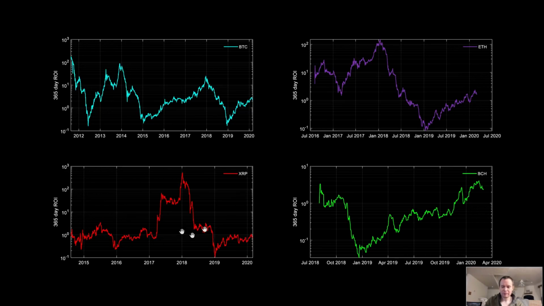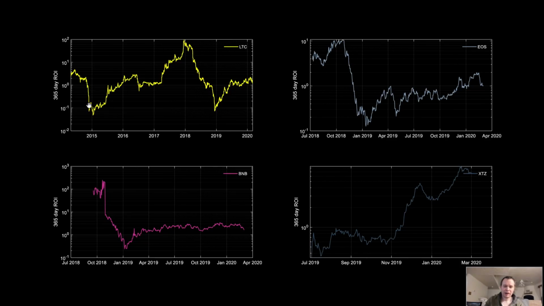Again, you can see how XRP does not behave like the rest of the coins. It doesn't do much of anything, then has a great year. It behaves more like a step function, rather than being smooth and continuous, obviously, but if you just want to think about it as more gradual rather than like, say, a step function. And then Bitcoin Cash is obviously more gradual, which is similar to Bitcoin and Ethereum.